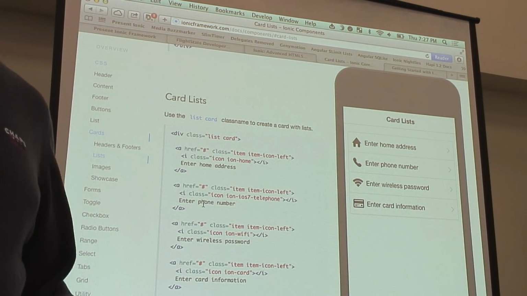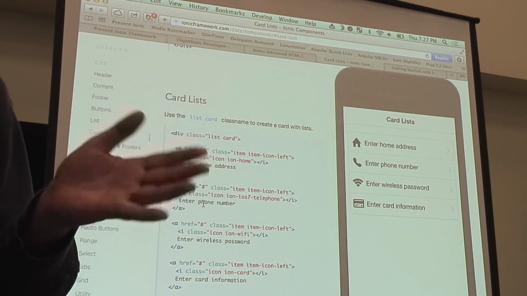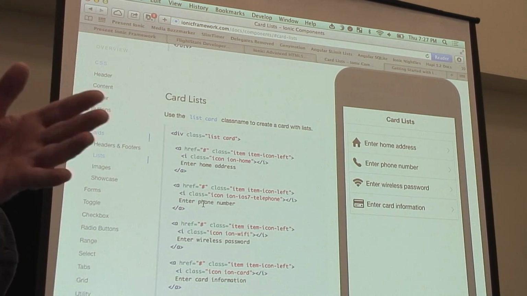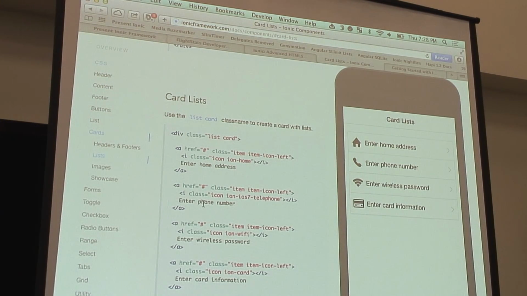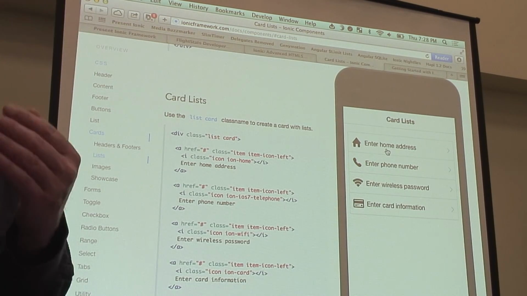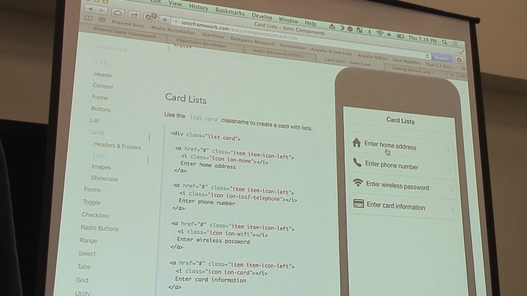What I do with cards is when you're onboarding somebody, say you've got a long form. That's about the worst thing to do on a mobile phone, to scroll through, fill out a form, scroll through, fill out. It's kind of a nightmare. So what I use cards for is I break up my form into little chunks, and I walk the user. They literally just see one of the little chunks at a time, and when they've filled out the whole thing, I show them something like this, where they can see the information they entered. So if they clicked there, they would enter their address. Well, when they're done with the whole form, it shows all of their details, and so they can review it right there on that screen, and then press submit. It works really nice.